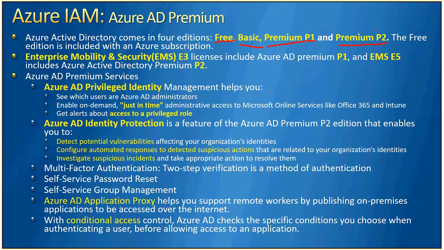In P2 you get Identity Protection, which will tell you if any end user is risky. It will check if there is any vulnerability, if somebody is trying to exploit the username and password, depending on the login pattern, and it gives you much more granular details. For that you will need premium P2. So inside premium you have two flavors, P1 and P2, and then the free version, which you get by default whenever you create an Azure subscription, and then you have basic.